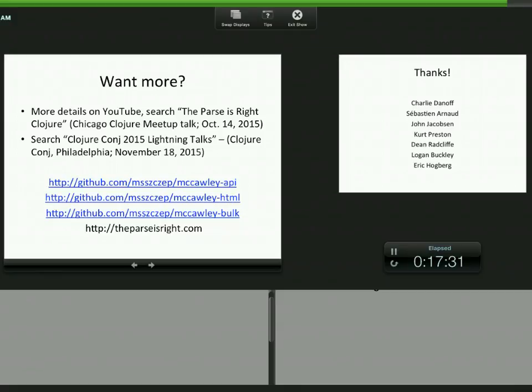If you really want to go into depth, it turns out that the software is online. GitHub is a repository for computer programs, and I've made available the source that actually builds the app that I showed for McCawley and for the Parse is Right. An application programmer interface, an API that basically does the heavy lifting for taking a sentence, parsing it out, and delivering back the data.